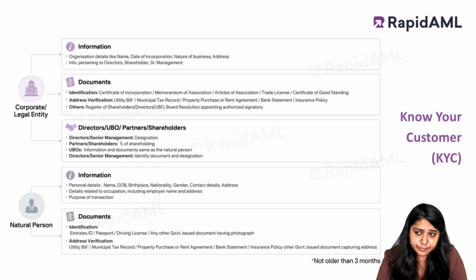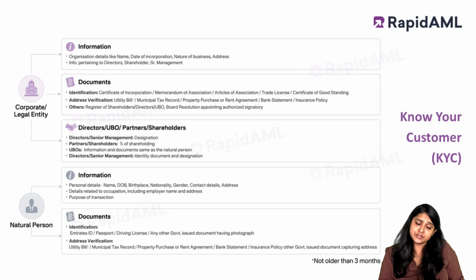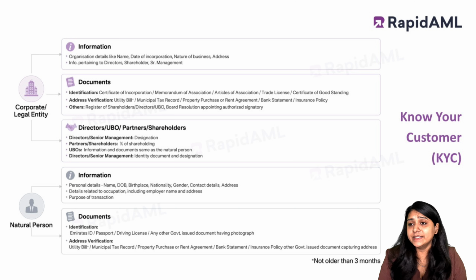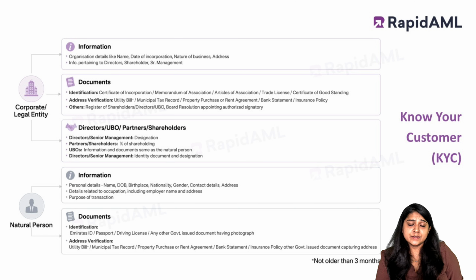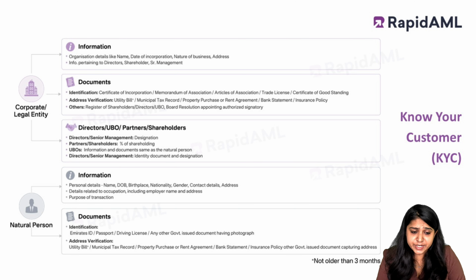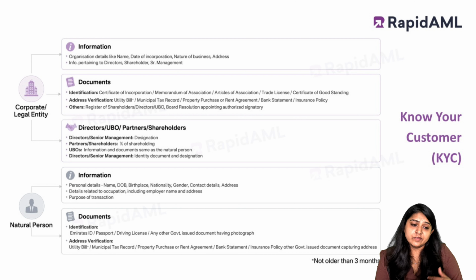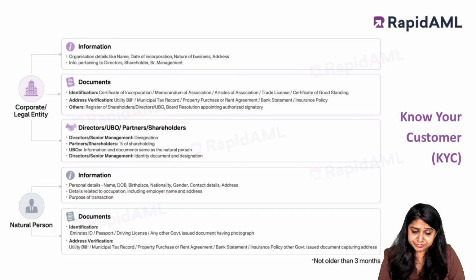Information, as in if you are onboarding a corporate, you must understand how their organization structure is. Who is the senior management, who is the shareholder, who are the directors. There are certain cases where there are big companies and they have multiple shareholders and they have assigned or authorized a specific person to act on behalf of that. So such persons' verification should also be done. They should also be screened.